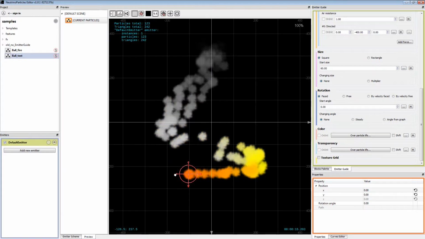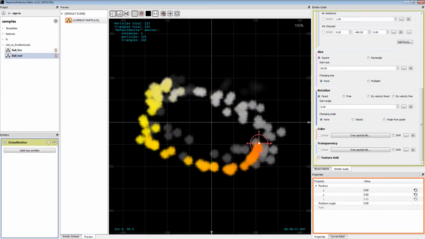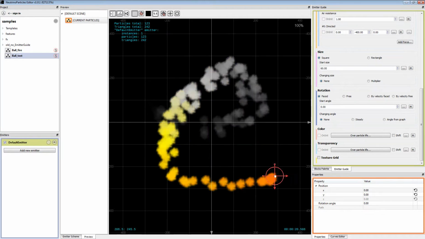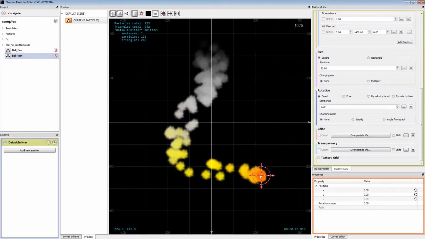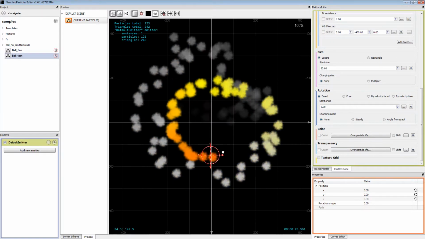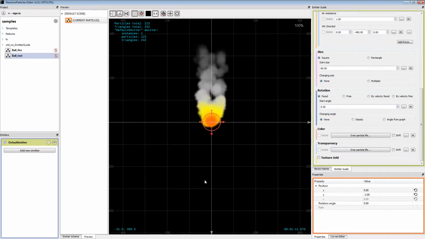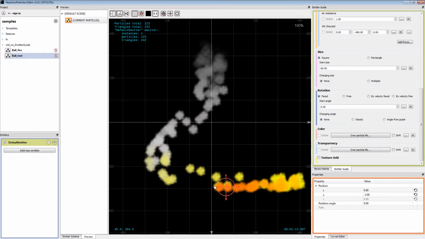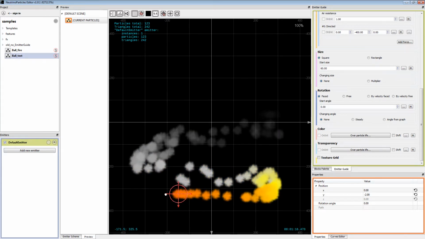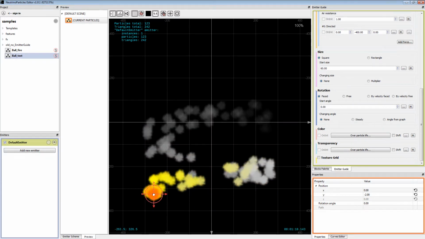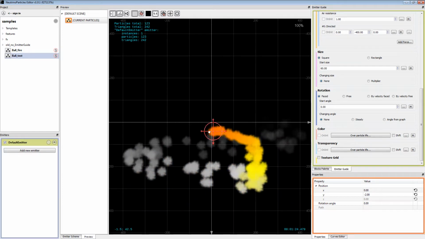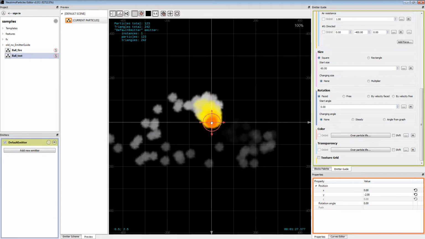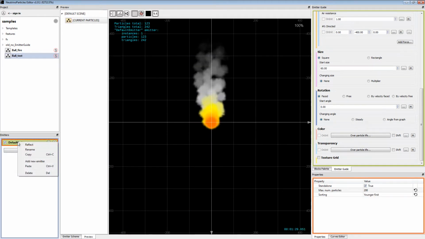So now we have only one emitter which generates particles at a periodic rate of 60 particles per second, and we need to avoid these holes when our object is moving fast. We need a consistent effect, so I'll create another emitter that will be a copy of the current emitter.